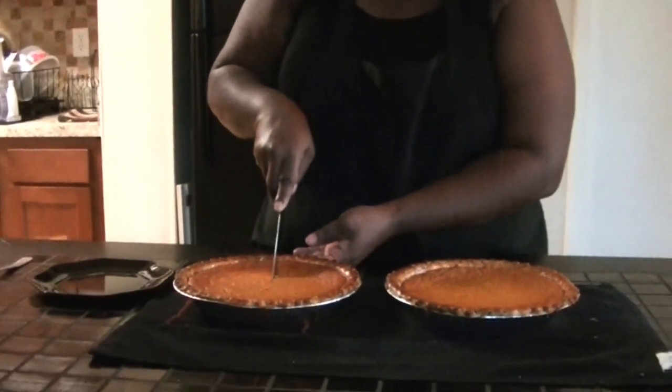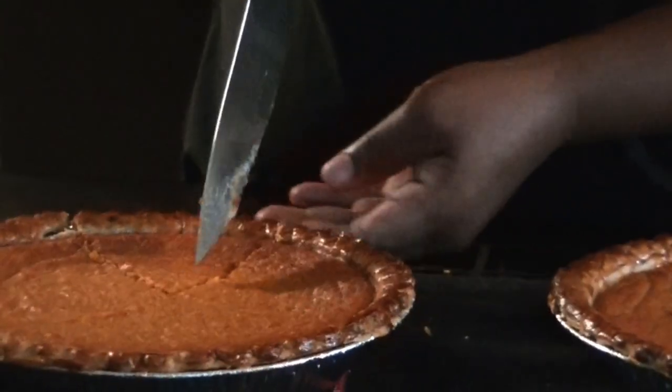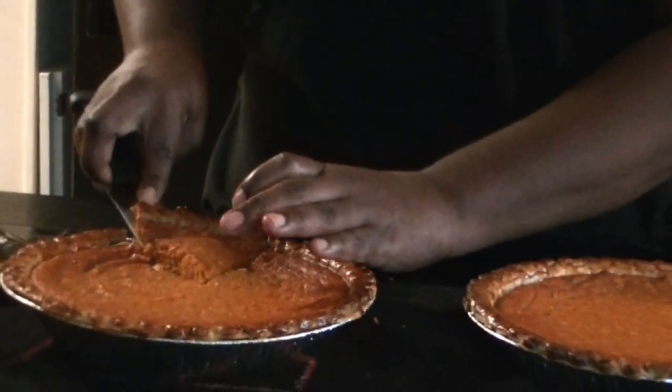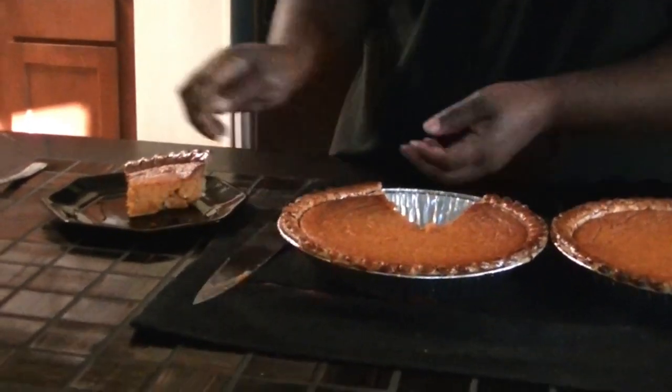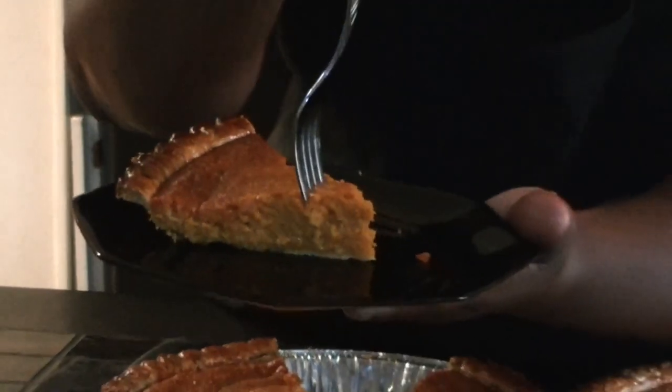I'm finna get this here knife cut into this pie, y'all. Cause I'm ready. Is y'all ready? It's still just a tad bit warm, but I'm ready for this pie, y'all. I'm gonna cut into my pie, baby. Let me get in here. Y'all see that though? Do y'all see this? Look at that crust. Yes. This is what y'all wanted. And this is what cooking with Tip get ya. I'm finna go right on in here.